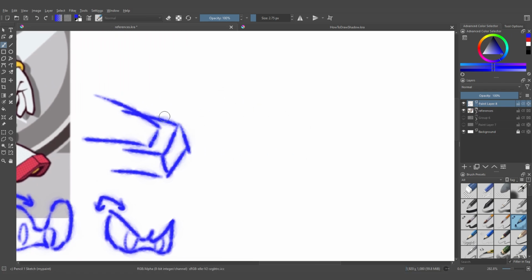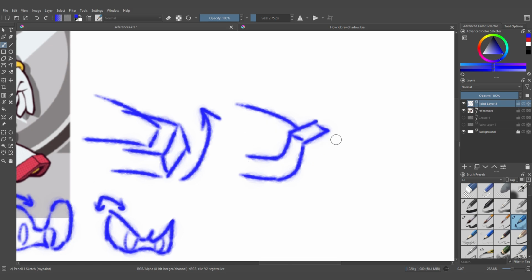So basically with the red parts of his shoes, you want to kind of fold that part up at the end, so kind of like the same shape. So this is going to be the same side, but you're going to be folding that part up, and then this part of the shoe is going to be facing like that. Same, that's the top end, and it's a little hard to explain, but I hope this kind of helps. And then it'll be like that, and then this will be his front toe right here.